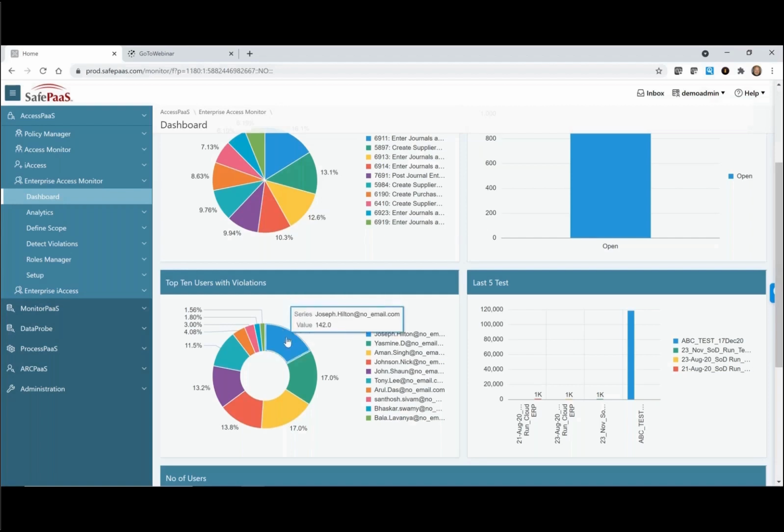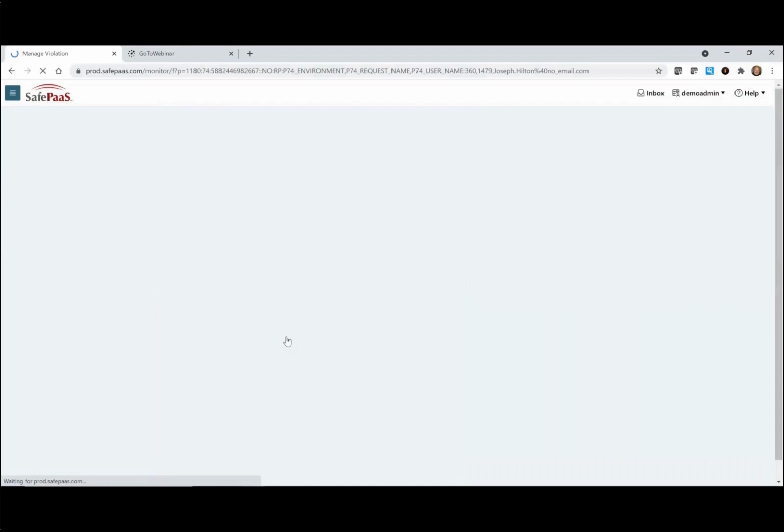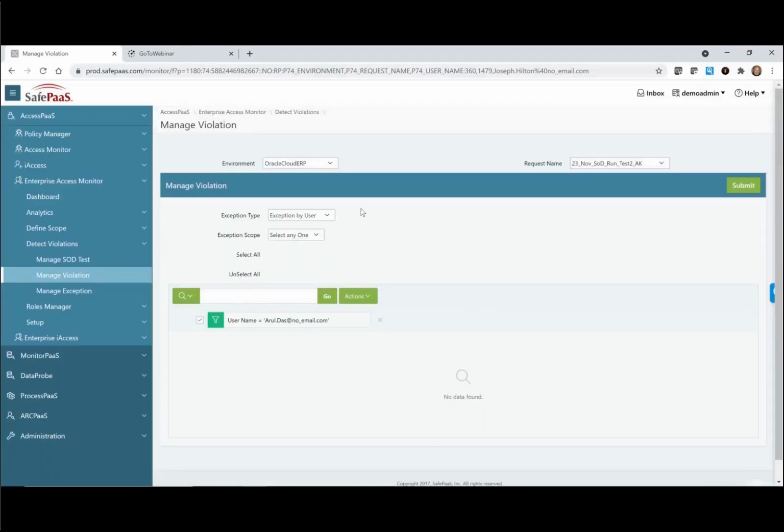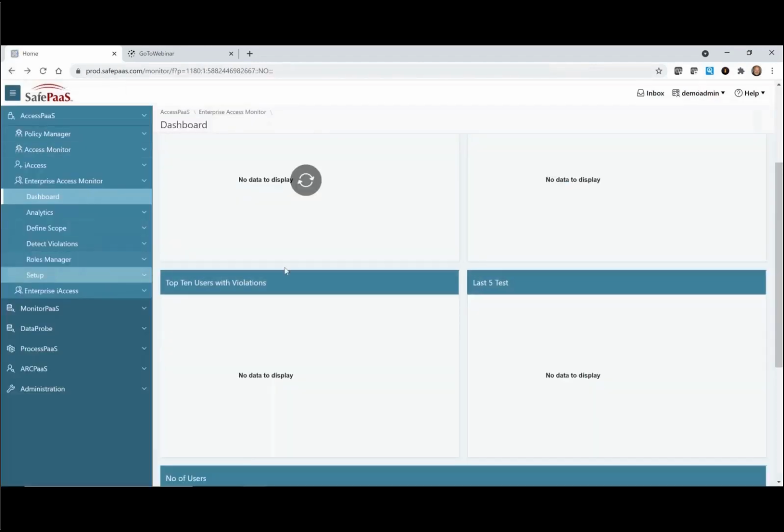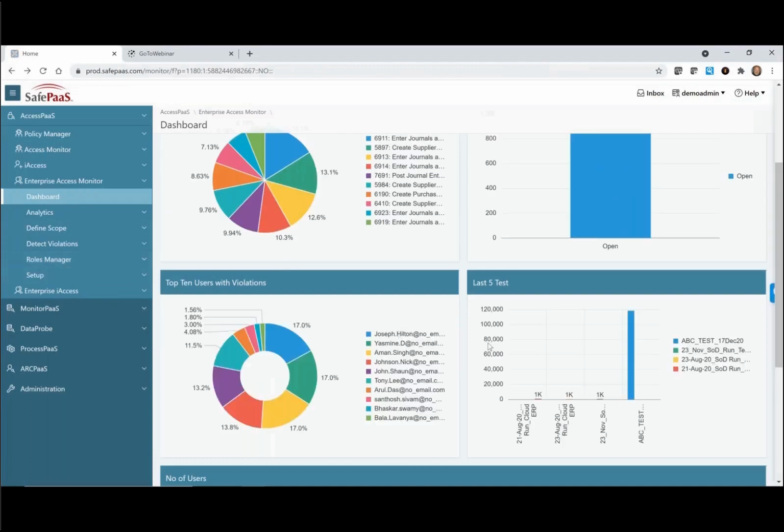So if I double click on the graph itself, it'll take me into the violation screen, allowing me to remediate those violations. And then also we have last 5 tests. As you go through the process of remediating violations within your organization, it'll identify how you're improving with managing those violations.